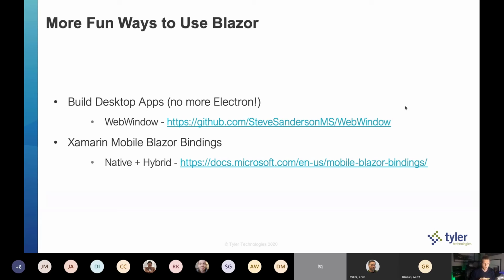Just be careful with Web Window. It's still marked experimental. Yeah, it's definitely still experimental. I've had some good luck with it, but it's not 100% production yet. But I think it has great promise to show what it can do to compete with Electron. Because I used to build in Electron. It was a great way to build desktop quick because I hate desktop UI, so using HTML was a lot easier. But yeah, it's still experimental, but shows great promise.